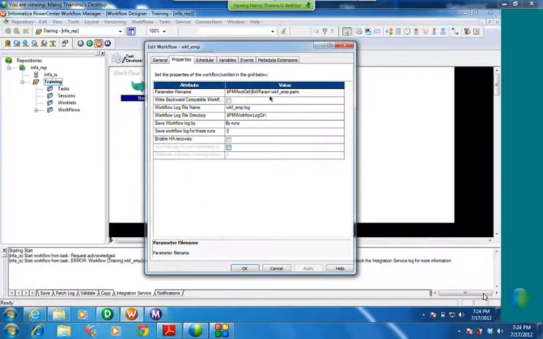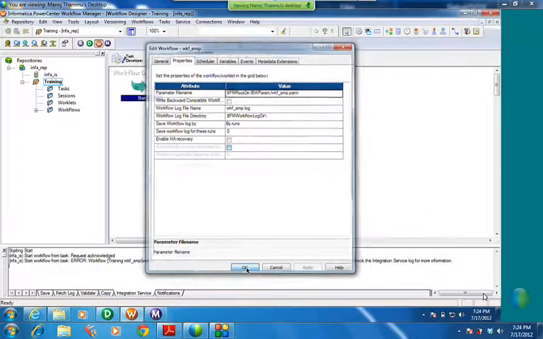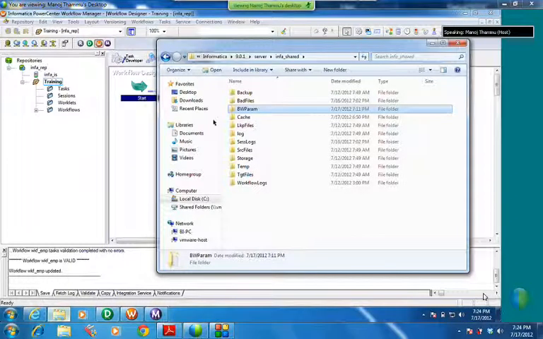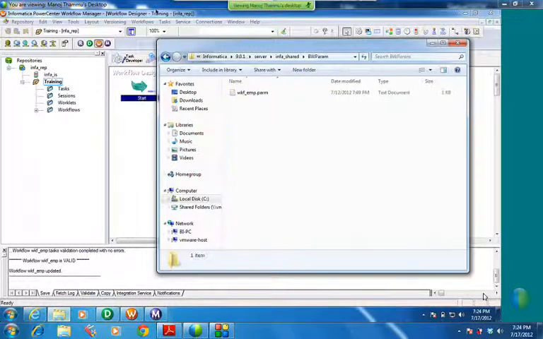Let me give it as /BW param. I copied that file to the BW param here and I'm giving it there. Let me run now and see whether it still gives the same error.